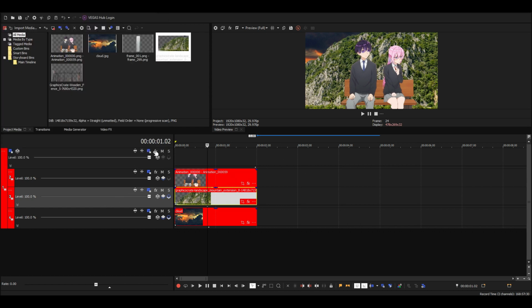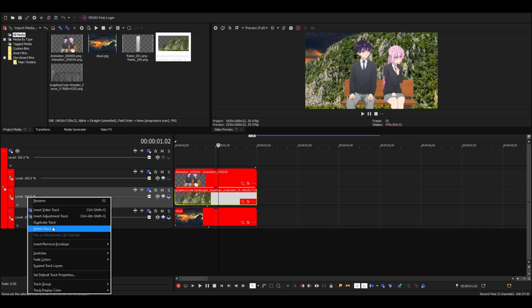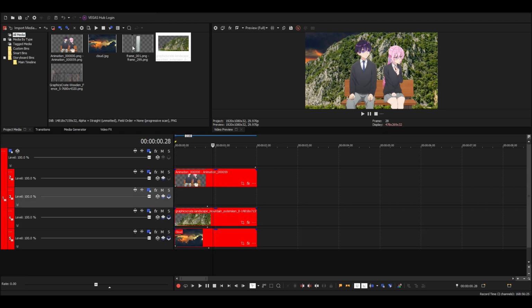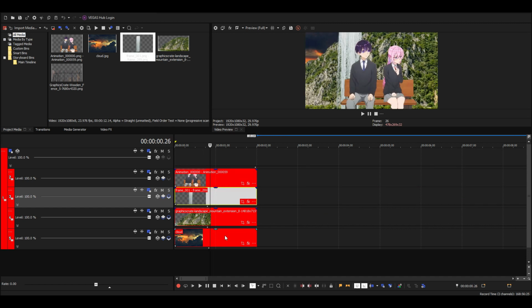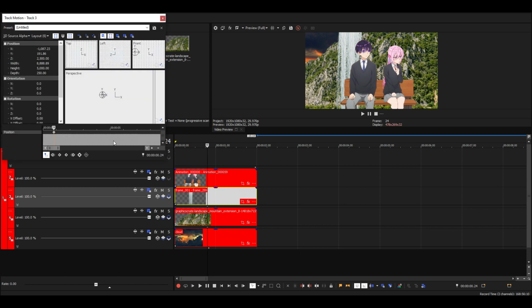And now let's add the waterfall. Here. And yeah, we want the waterfall to be on the same Z position as the mountain, so they're connected. And you can see since we duplicated this track, we get the same Z position here, but we could also just change it to 2,500. And then we're gonna position the waterfall right here somewhere. This looks good. Okay.